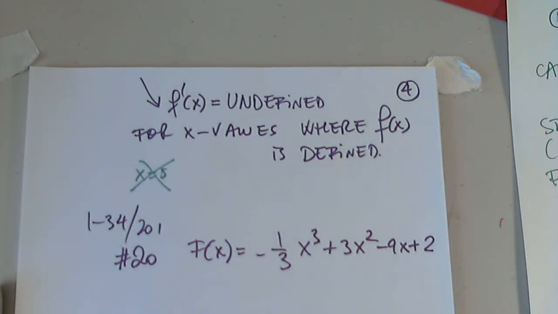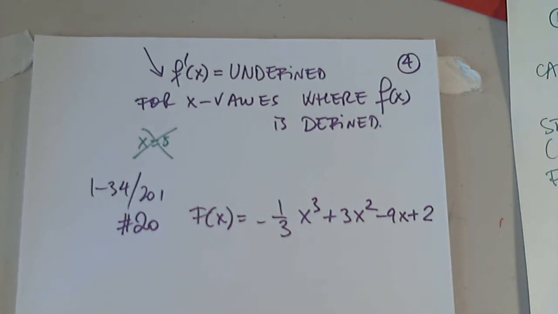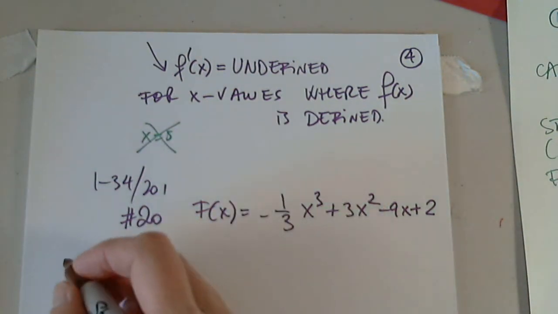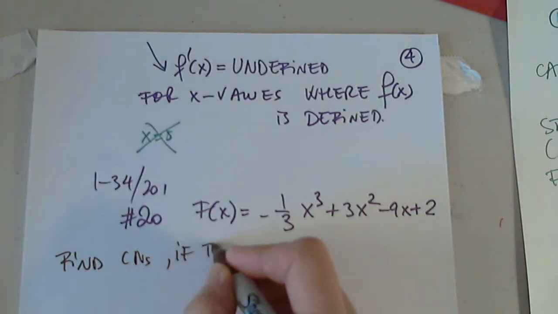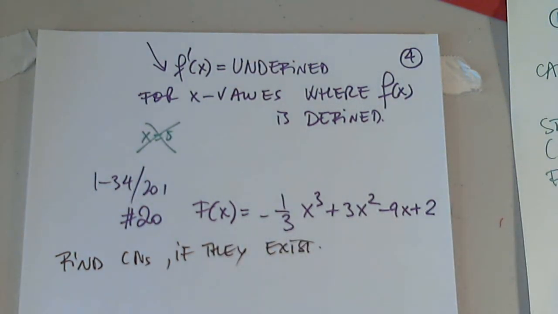Okay, so the question here is, I'm not talking about max min just yet. That's what it says, max min, and graph the function. No. We're taking it slowly. So the only question I'm interested in right now is find critical numbers if they exist. That's our first question, and we'll go through different functions. And then we'll come back to the rest.